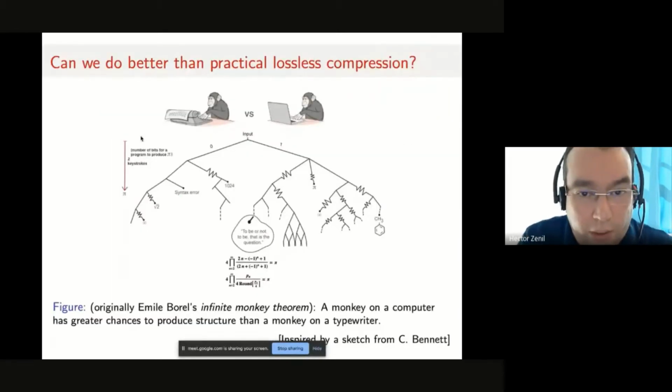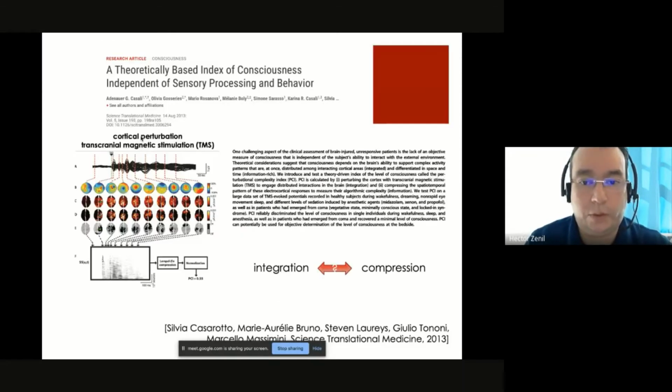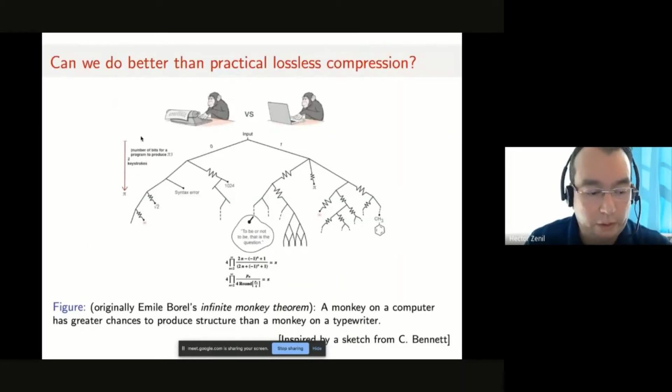So the question is, can we do better than that? Obviously, it is very easy to come up with criticism about it, but maybe that was the best we could do. But actually, we think we can do better, and we proposed this more than 10 years ago, maybe 15. It is based on a very beautiful idea called algorithmic probability, by Solomonoff, Levin, and Chaitin, also in the 60s. Actually, algorithmic probability is equivalent to algorithmic complexity, and we're going to see how.